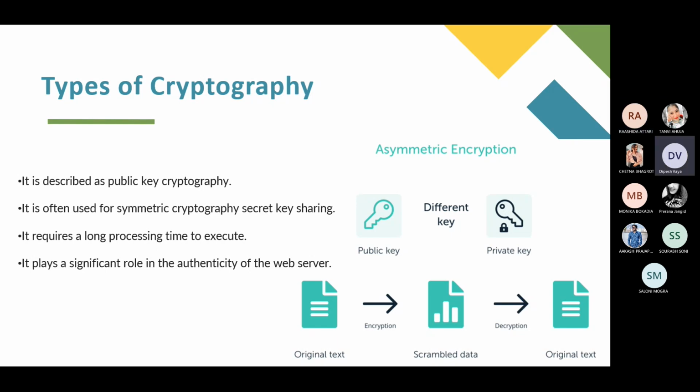Yes, this is the necessary condition I'm talking about. If I'm encrypting a message with my public key, only my private key will be able to open that message, not others. I'll tell you why it is necessary and why it is helpful. Remember that if I'm locking any message with my public key, only my private key will be able to open it. And if I'm locking the message with my private key, then only my public key will be able to open that message. Similar things are applicable for everybody's public and private keys. So if Rashida is sending some message locked with her public key, her private key will be able to open it.